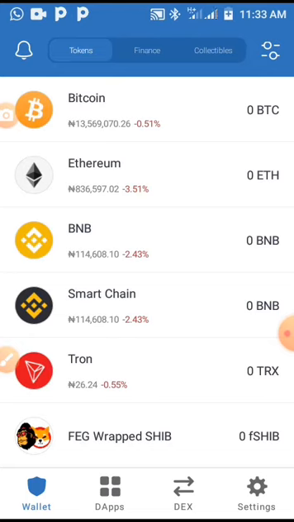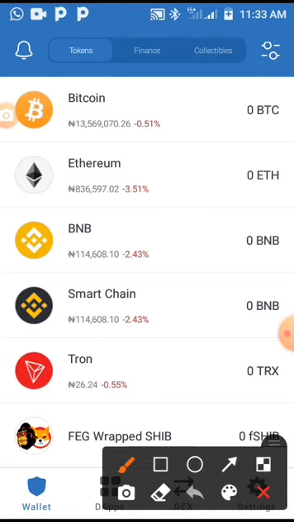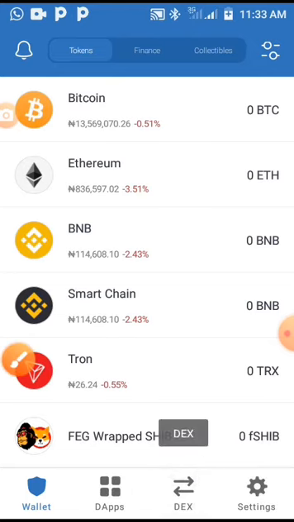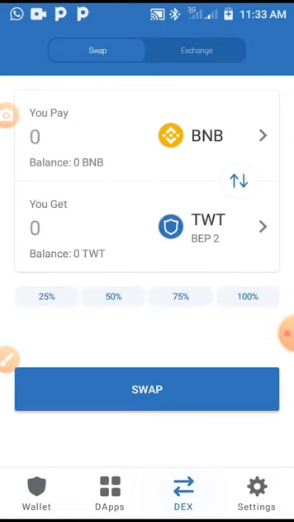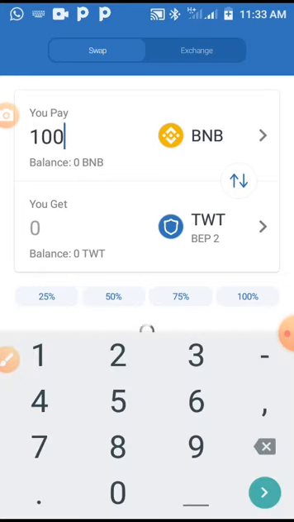So let's go to this down here, this DEX. This DEX is for swapping cryptos. Maybe you have BNB, you can swap it by putting the amount, 100, and the amount you get in this field.